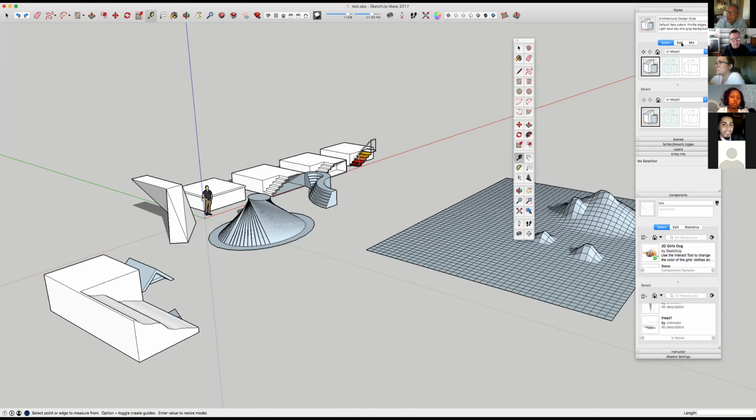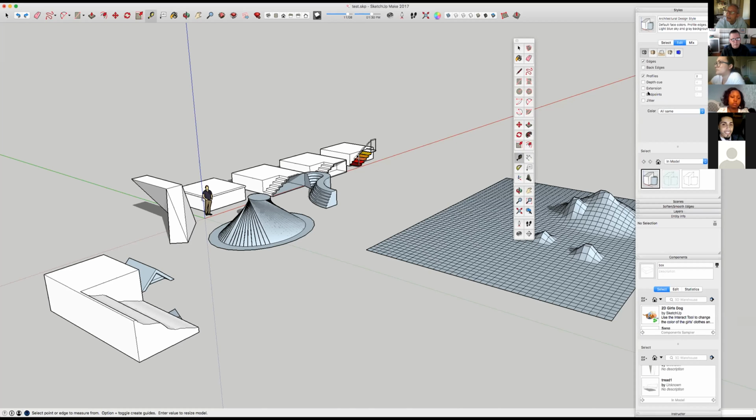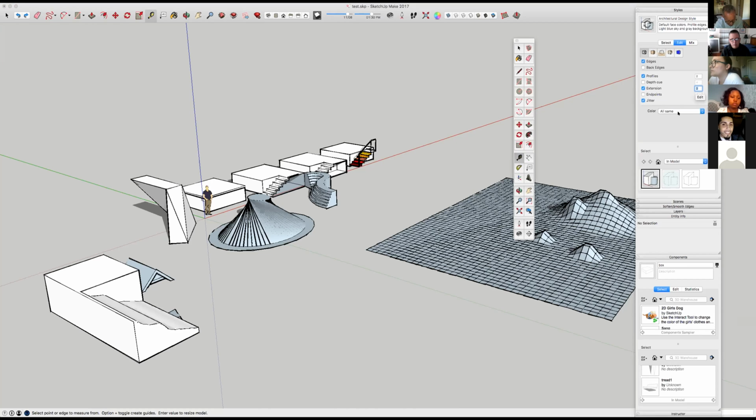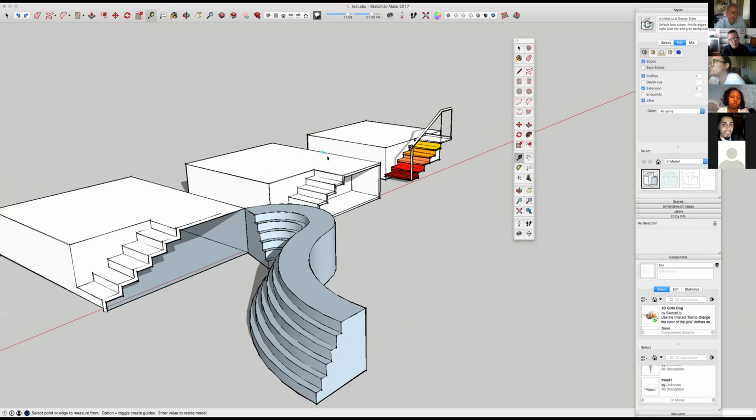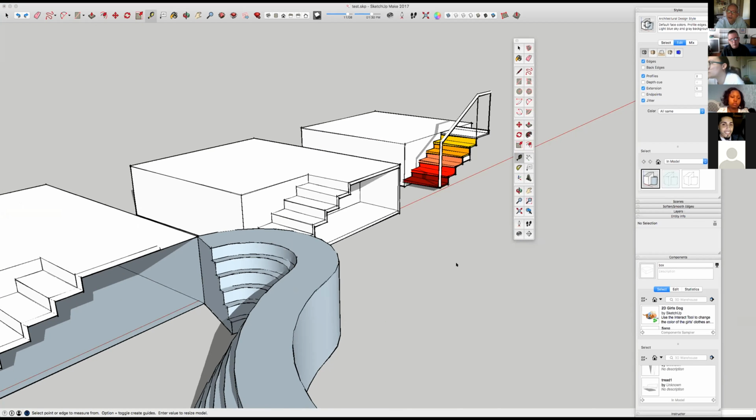So I'm going to go to edit. And I can make it look like these are a little more hand drawn. There's a little jitter that was added. I can make the extensions, let's make them 5. So you see how this is looking more like a hand drawn, there's some little extensions going on here. It's still kind of subtle.